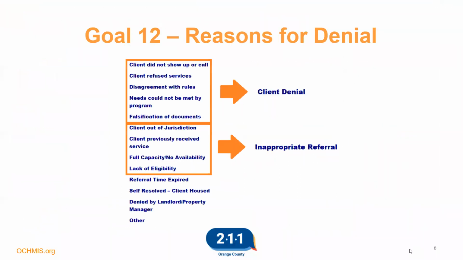For goal 12, on the left, you can see this is all of the options in HMIS for why a referral was denied. The options in this top box were rolled up into that client denial option on the donut. And then these were all rolled up into the inappropriate referral, just to give you some more context on what that means.